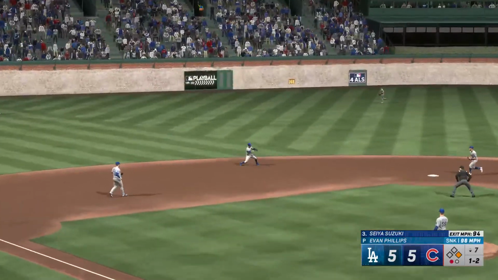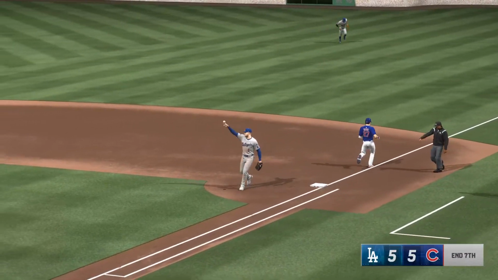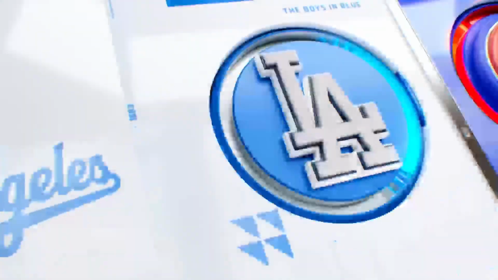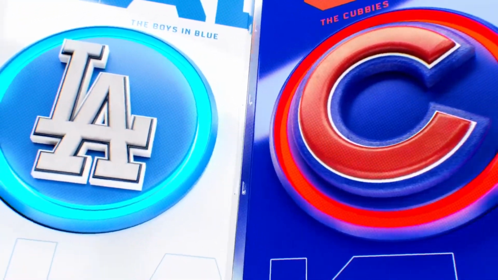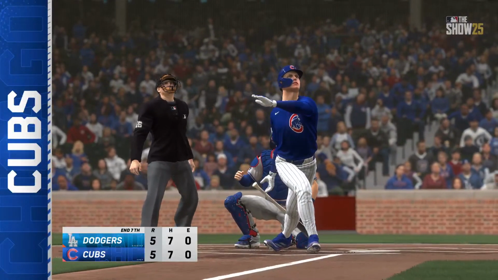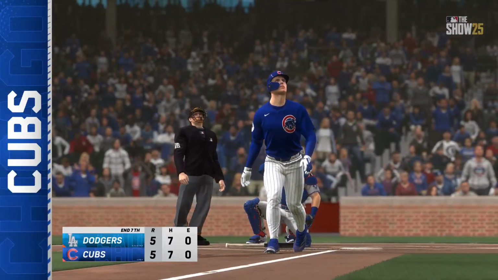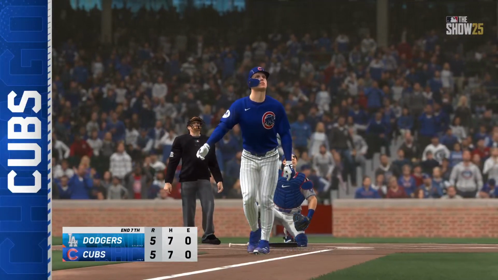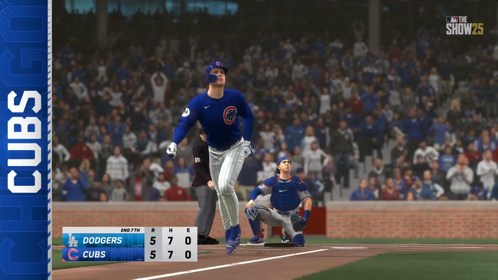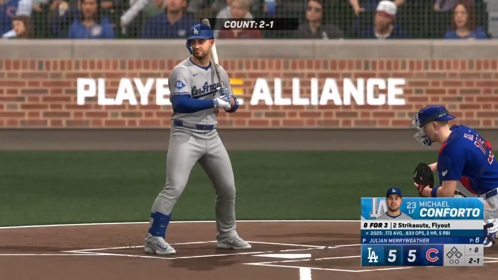On the ground could be 2. Rojas for 1. On to Freeman. Double play. Inning over. On the north side of Chicago, John Sciambi and Chris Singleton.